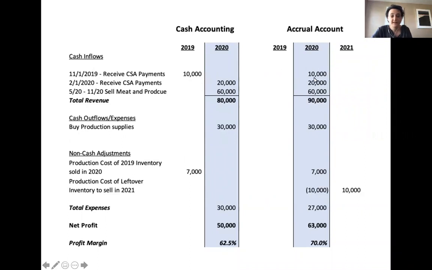If we line everything up, even though we received the cash for the CSA payments in 2019, it was really 2020's revenue. And if we move over the expenses associated with product we're not going to sell until 2021, it changes how we see our expenses. So these little adjustments really impact the way we view our numbers, and we can see ourselves as being more or less profitable than we really are. Now, in this example, the accrual accounting reflected a more profitable position than the cash accounting, but that's not always the case. It could be that we had no inventory adjustment at the end of 2020. We sold everything, in which case our expenses would be higher. So it really varies year to year how it's going to impact it. But in terms of really understanding your profitability, you want to make sure that what you earned is recorded in the correct year, along with the expenses associated with that revenue. And that's what's going to give you the best picture of your profitability.